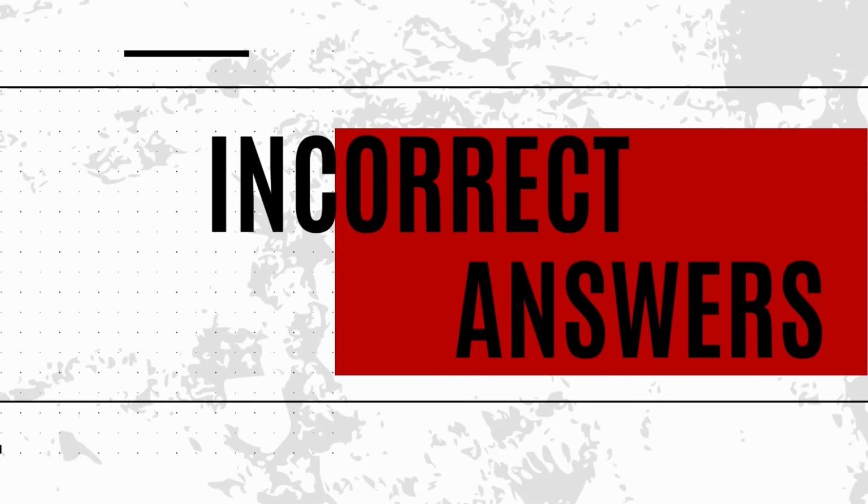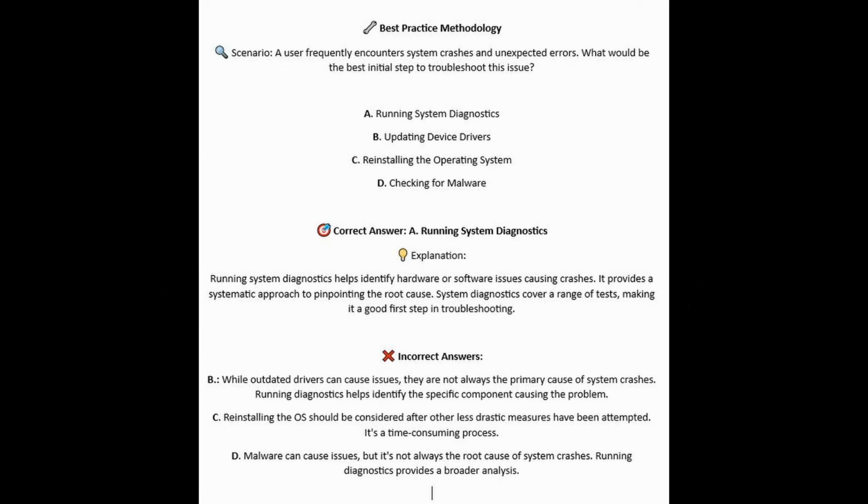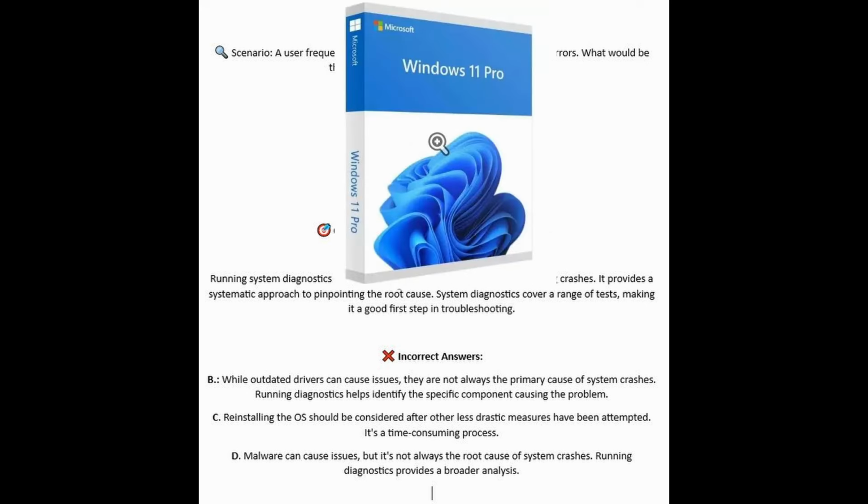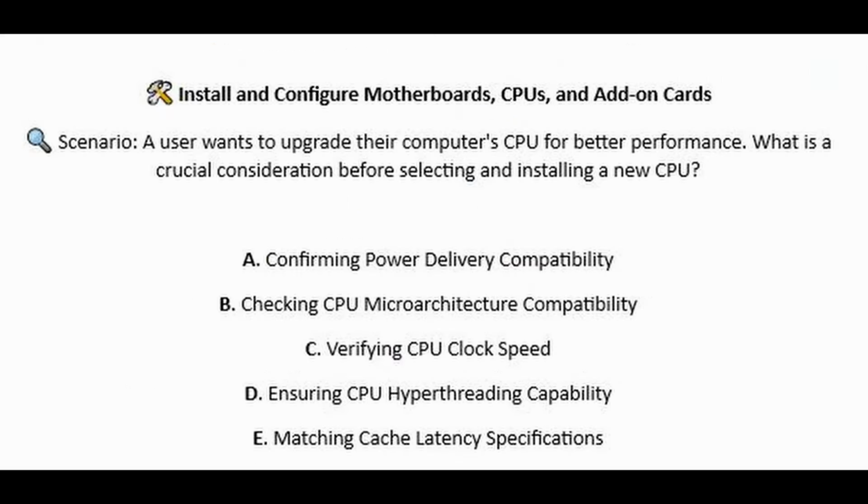And now for the incorrect answers, while outdated drivers can cause issues, they are not always the primary cause of system crashes. Running diagnostics helps identify the specific component causing the issue. Reinstalling the operating system should be considered after all less dramatic measures have been attempted. It's a time-consuming process. And malware can cause issues, but it's not always the root cause of the system crashes. Running diagnostics provides a broader analysis. And for the next question of our exam, question number 8.